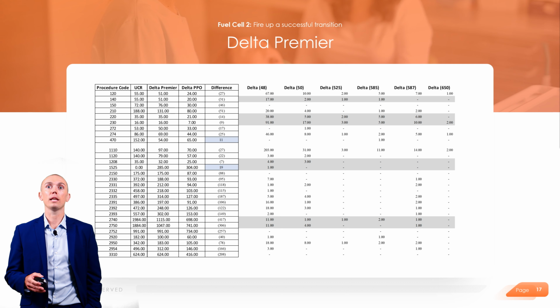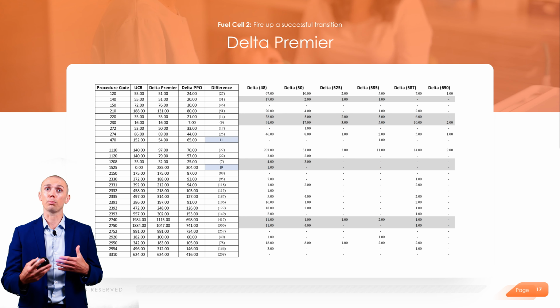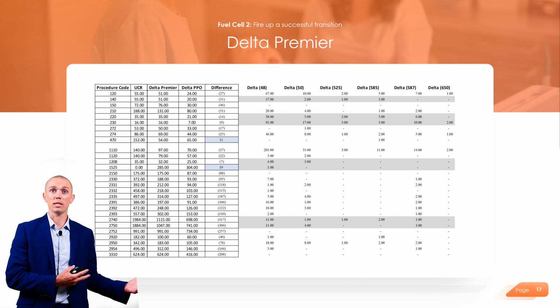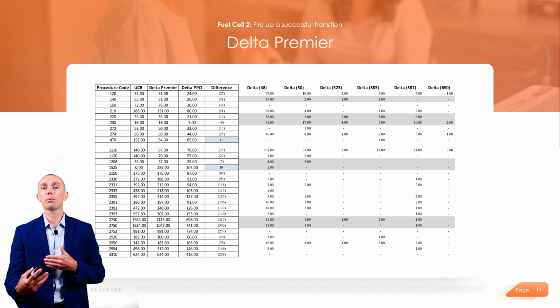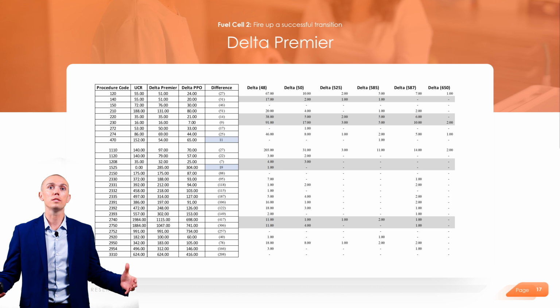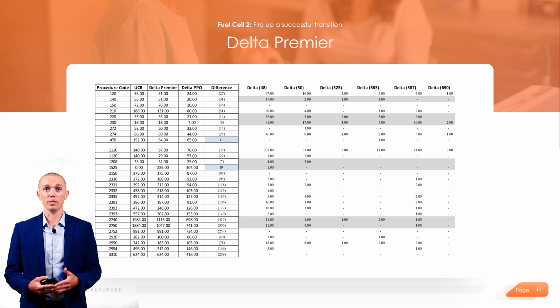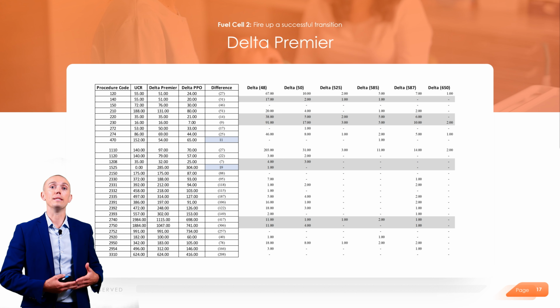And after aggregating and computing the difference, what we're going to arrive at is a weighted average reduction in collections, because that weighted average is based on the procedural code mix that the seller doctor was using most often. Every procedure code has a different reduction rate, and depending on the utilization of those different procedure codes, we're going to arrive at a weighted average, which we have found typically to be between 30 and 35% in the GP space. And what you're also seeing now is oral surgeons, for example, are also getting Delta downgrades.